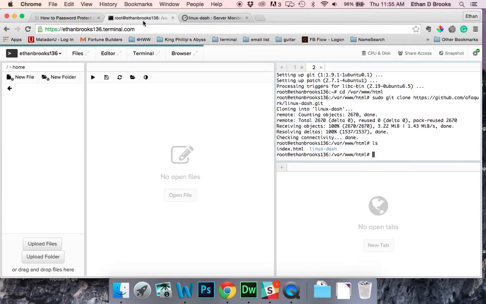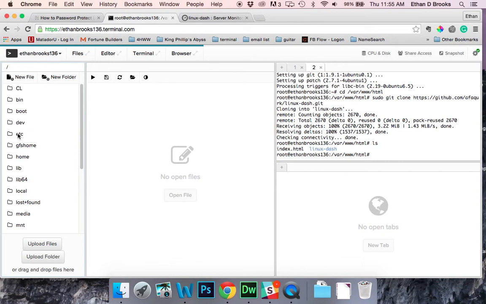The first thing we want to do here, and I'm going to do this mostly for beginners. More advanced people will know how to operate on the command line, so you can do virtually any of this from the command line, but we're going to do it using the IDE here. We want to navigate to our vhost files. So we're going to use the file tree.